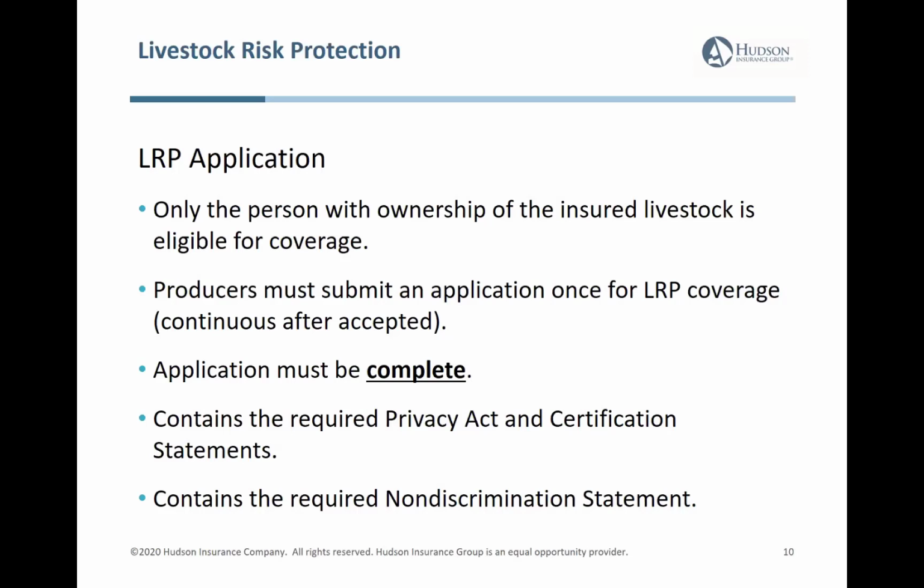But filling out the application has no cost to it. And filling out the application does not bind you to any coverage. It's only setting you up as the producer to prepare you so that you can bind coverage. It's very important that whoever is the owner is listed. If you're married and working as a husband-wife operation, but only the husband is retaining the ownership in the cattle, we still have to list the wife on the application. It's very important that we get all the correct social security numbers, addresses, or if you're an LLC, an EIN. All those types of identifications are very important on the application to make sure that it is bound correctly.